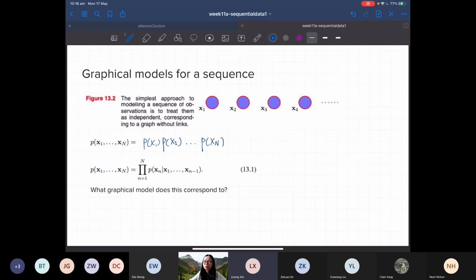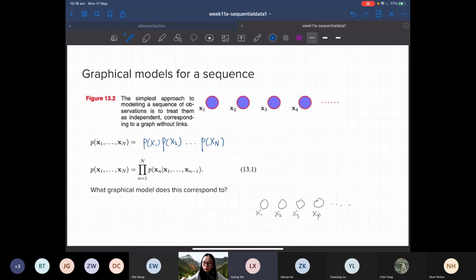There is another extreme of modeling sequences, in a fully general form, as we know from Bayes networks. If we have a numbering over our variables, we can make each higher-numbered variable condition on all of its predecessors. For every n, xn is conditioned on x1 through n minus 1. So what kind of graphical model is this? Like before, I'm going to draw 4 steps: x1, x2, x3, and x4.